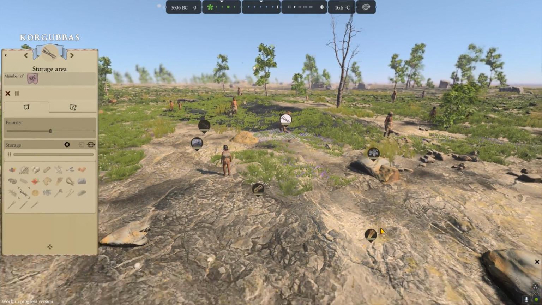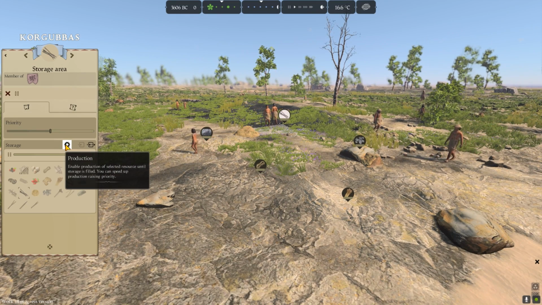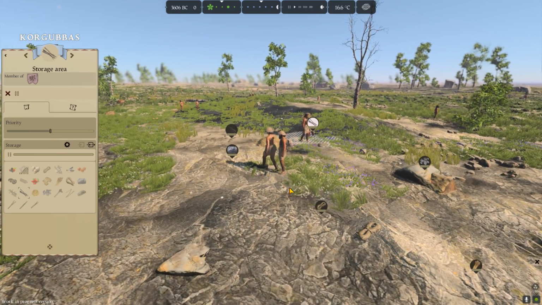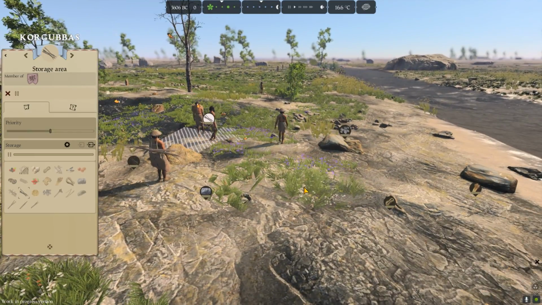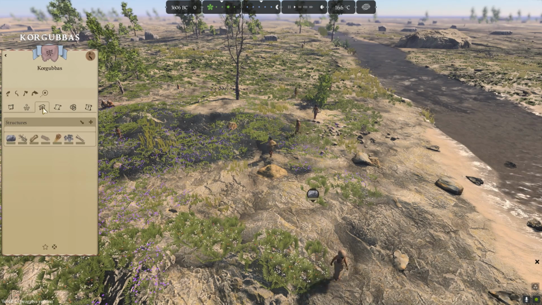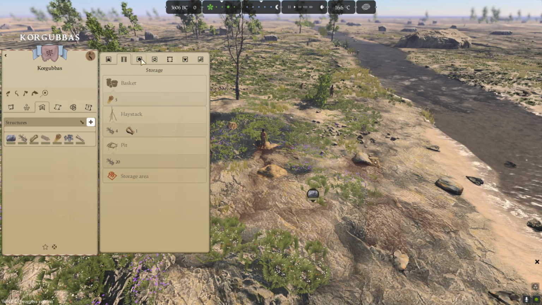Okay, so as you can see here, I built a couple of storage areas. All of them have the same settings, toggled production, and resources can get in and resources can get out. That's the mechanism for the automation of the production chains in this game. Now we have all of this ongoing. We will need to build at first, as recommended in the tutorial, and which makes sense, a campfire, so that people can cook, get warmth, and sleep around the campfire.